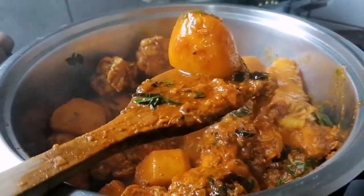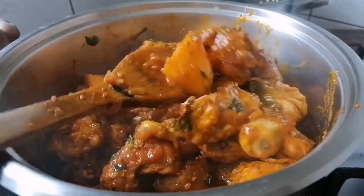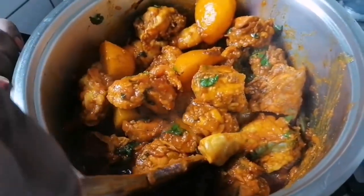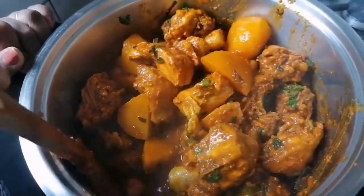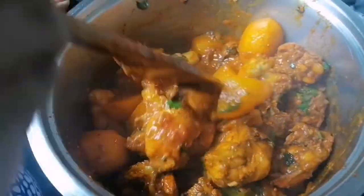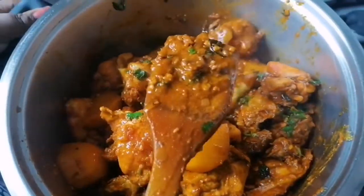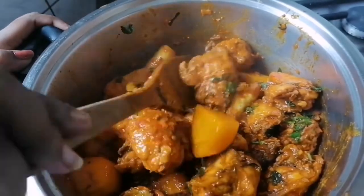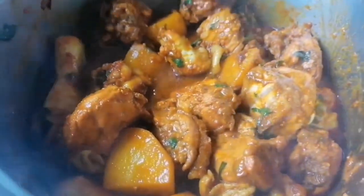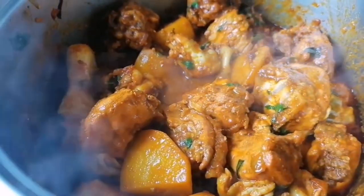Open the pot, mix it around, and you can see that lovely natural curry gravy — it's absolutely gorgeous. I'm just loving the color. When you add your potatoes and chicken, close the pot lid and cook on low. Look at that lovely gravy — I did not put water in my pot at all.